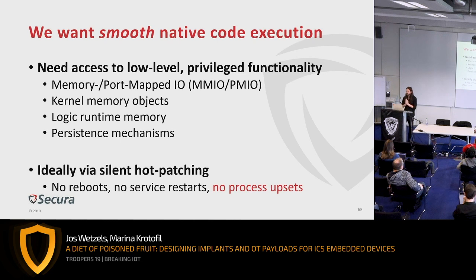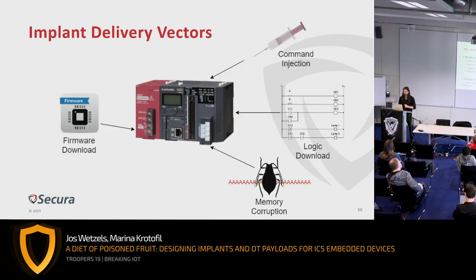So the first thing that we want is smooth native code execution. So we need access to low-level privileged functionality on these embedded devices. We want to be able to talk to the memory or port-mapped I/O. We want to be able to modify kernel memory objects, logic runtime memory. We want to be able to interact with some kind of persistence mechanism, like being able to write to flash, something like that. And ideally, we do this by means of silent hot patching, by which I mean live modification of running code. Because we don't want any reboots, we don't want any service restarts, and we don't want to cause any process upsets as a result of our implantation activity.